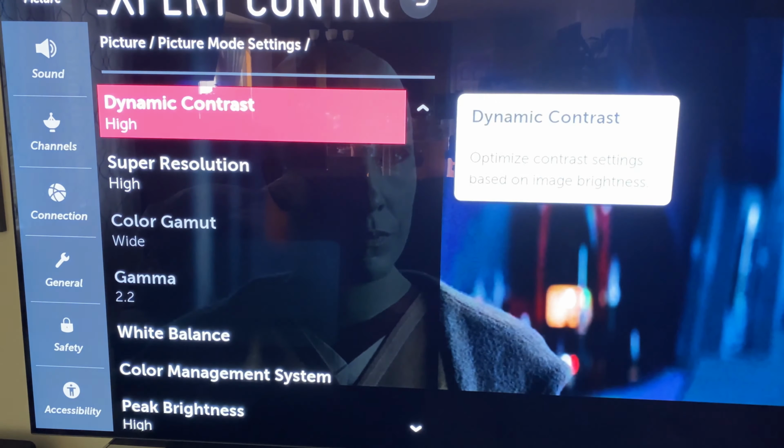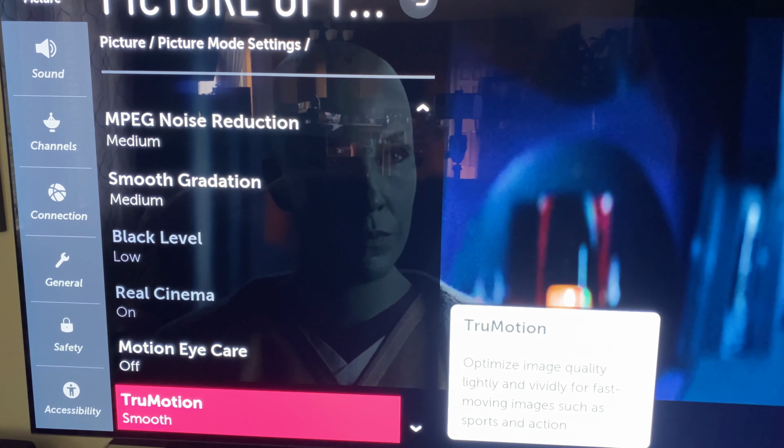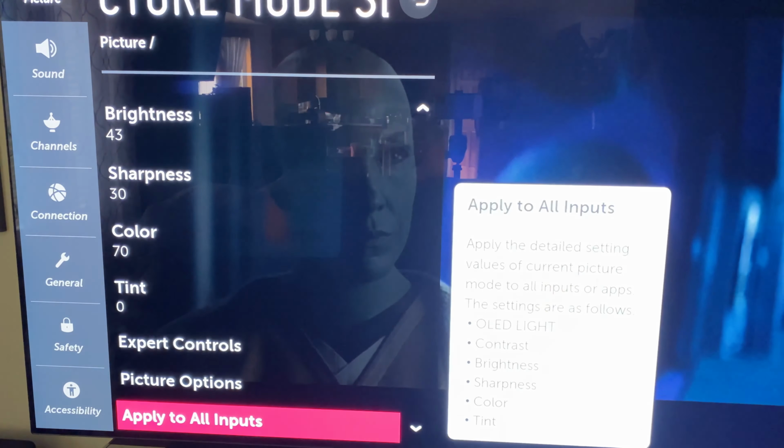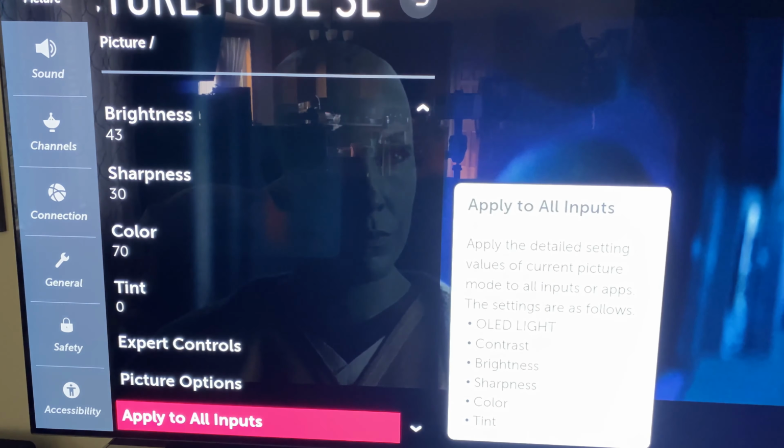You might prefer it. After a while, running all those, I just decided that warm 1 worked out for my SDR, my HDR, and my Dolby Vision. So that's why I like to run everything on warm 1. And these settings have worked great for me for all these years.